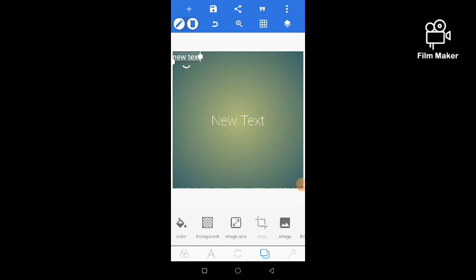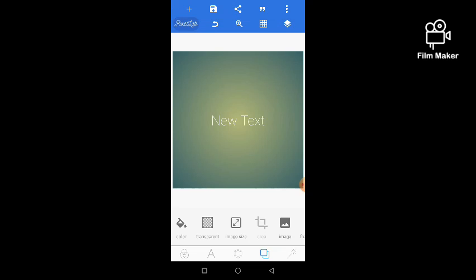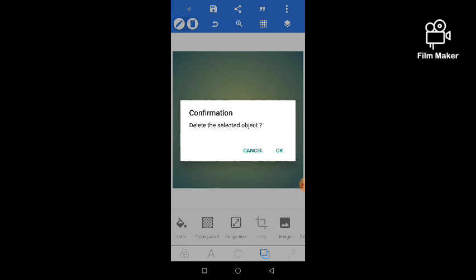So the first design I'll be teaching you how to create is how to create a text. I'm starting from a clean page now. So let's write something. I will be creating a text object as a background, using it as a style. So I've launched the app. I'll click on the new text element and click on delete. Can you see? This is a new text element. So I'll click on this delete box, to tell it to delete the objects, and I'll press OK.